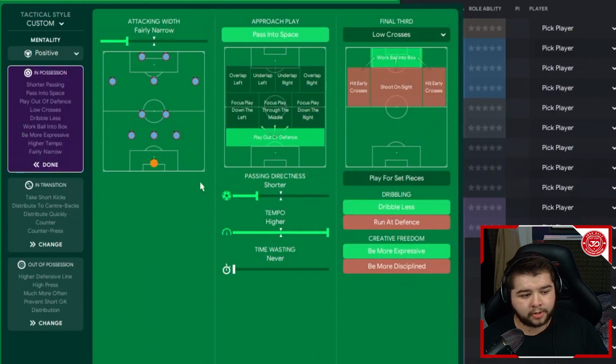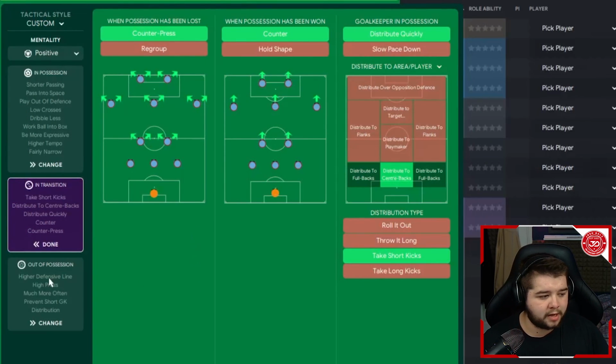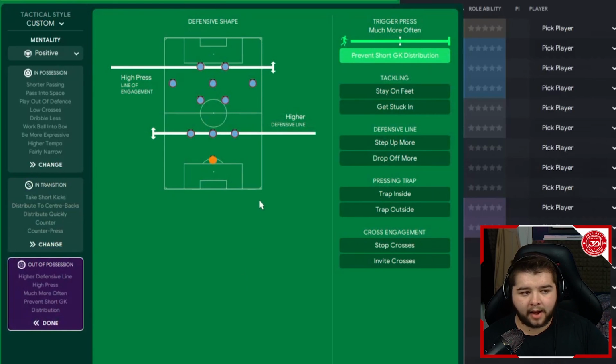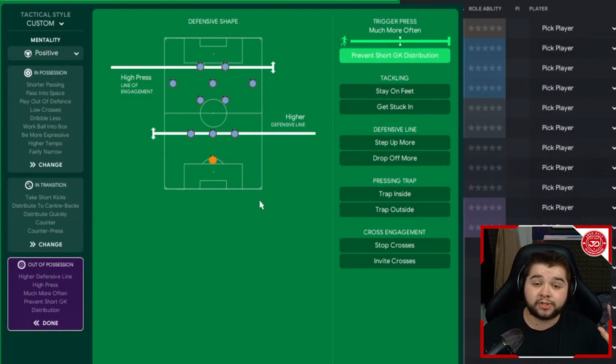In possession, for example, we now have Be More Expressive on, still kept the same other things, we're maxed out the tempo as well. In transition, distribute quickly. That's the only sort of added thing I could think of to make it even more attacking. And out of possession, we've gone with the higher line, and the trigger press is now all the way maxed out to much more often.